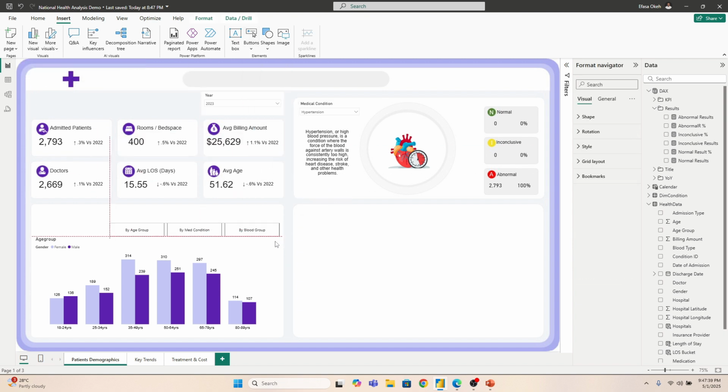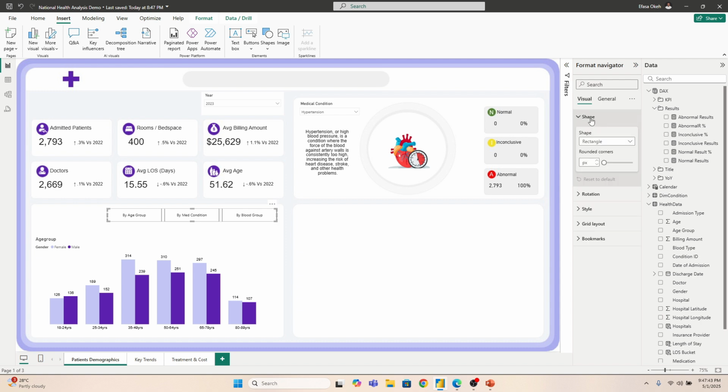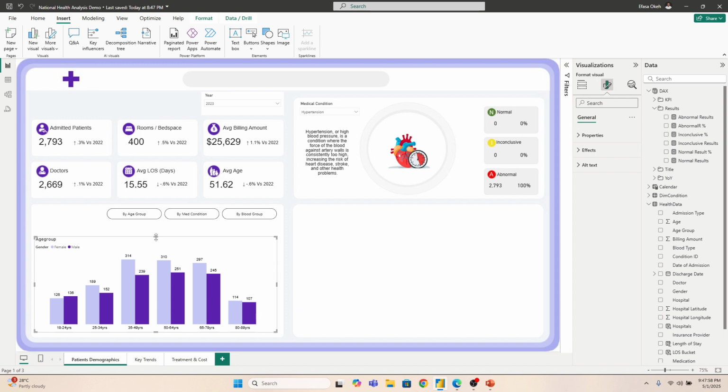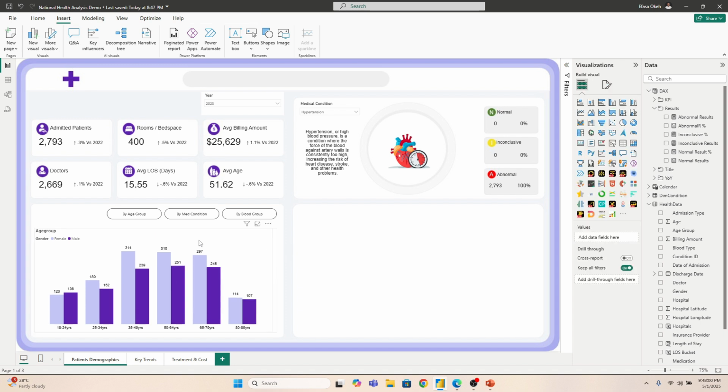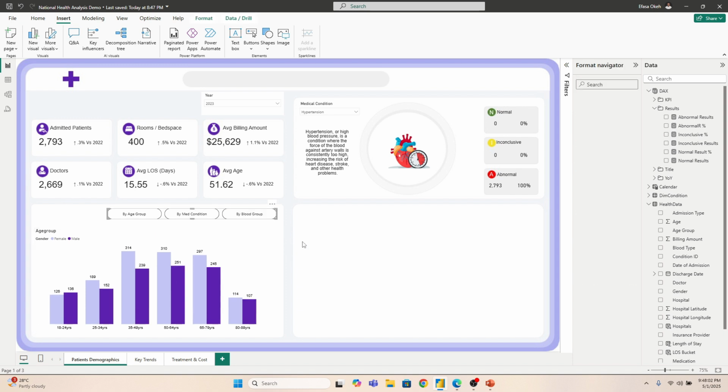So this is my bookmark navigator. I can just place it up here. I'll simply come to shapes, right? I'll just increase the rounded corners, say 10 or 20. I'll make it 20. Okay, so I'll just reduce this a bit. Then I can increase this a bit. So this is how it should look like.